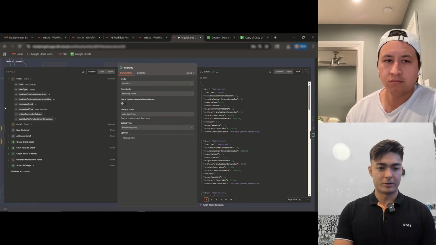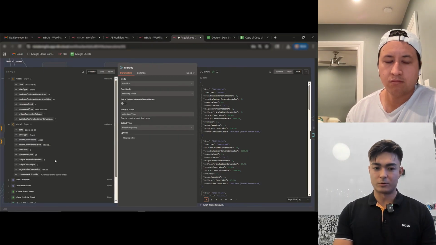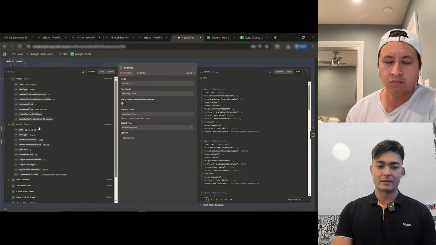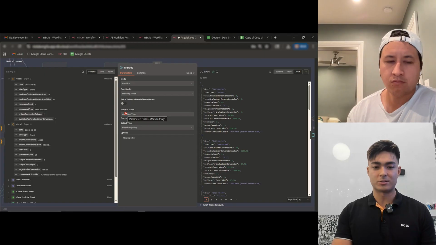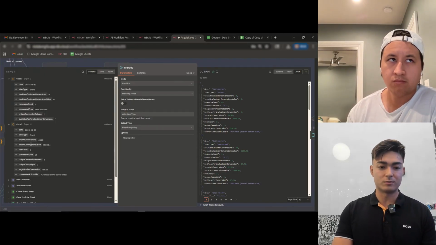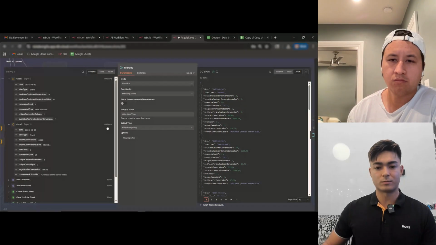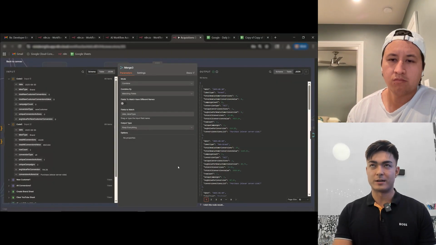So if you look here in the input, these are the two nodes coming in. I intentionally made sure that the date and the label type are in the same format. That way it's easy for me to just say, hey, if the date and label type is the same, then you just put all those different fields together, like, just combine them. So that's what that's doing. Even though there's 90 items here, 89 items here, it ends up being 90 items just because the last one just kind of comes in on its own.